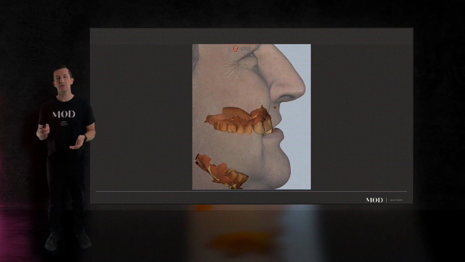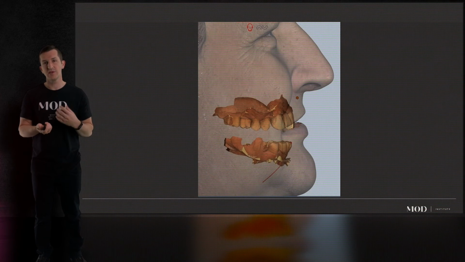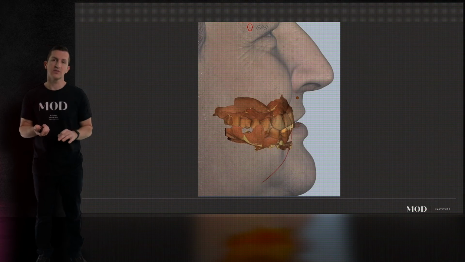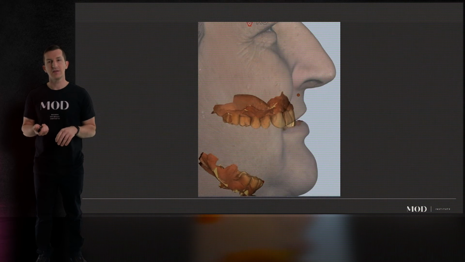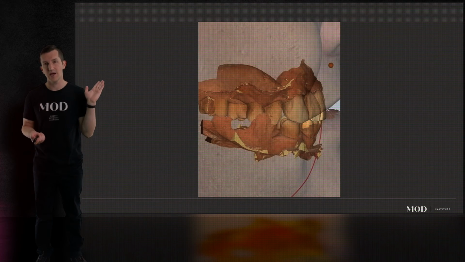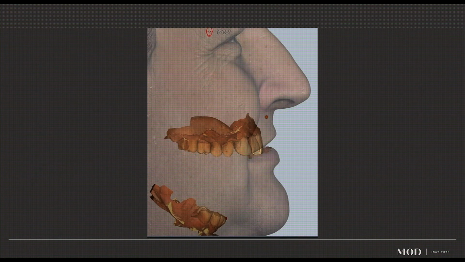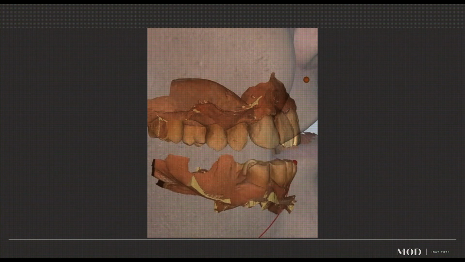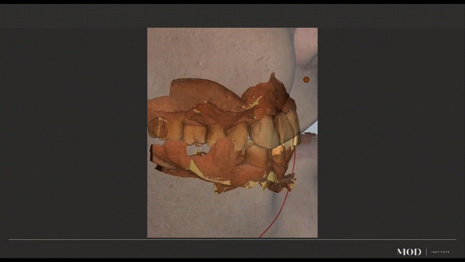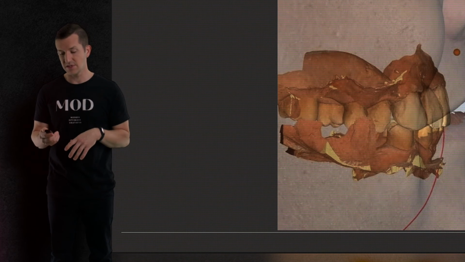The other area where we're able to both assess and plan is with our opening and closing strokes, which we know are very hard to replicate using either digital or analog articulators. And so for this patient, what we see is he had some anterior restorations completed and they were not in harmony with his closing stroke. You can see that he's sliding back into those MIP contacts, and that's causing some unnecessary wear on those mandibular anterior teeth. And so being able to plan with that in complete harmony allows us to move past needing to assess and adjust that within our temporary stage.